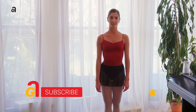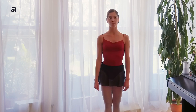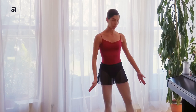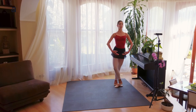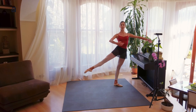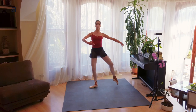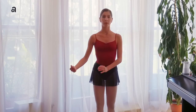Continue the fondues in the center. All previous exercises we can do in the center, but now we will learn how to do fondue tombe to the side. Move your body to the side because we will travel two times to the side. So we will do fondue to the side. My working leg is on the side and the same arm in the first position. And then tombe. So this is a simple tombe to the side.